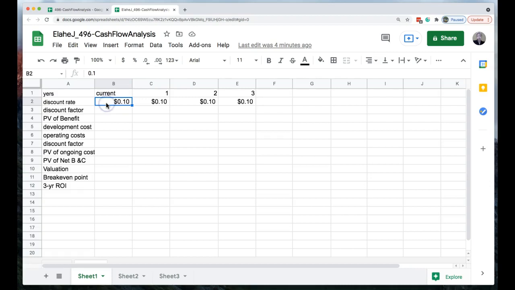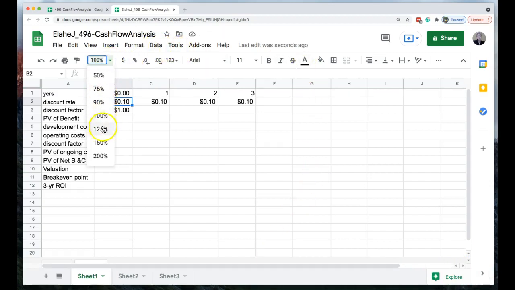The discount rate is the rate at which the money loses value. For me it is 0.1. You can choose to work with a different number. The discount factor is that compounded discount rate. So the formula is 1 over 1 plus your discount rate to the power of the number of years, which I have to put 0 here. So to make that happen, we have to change that to 0. So we get current year is year 0.